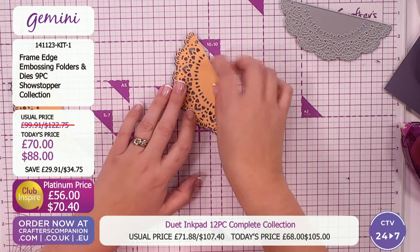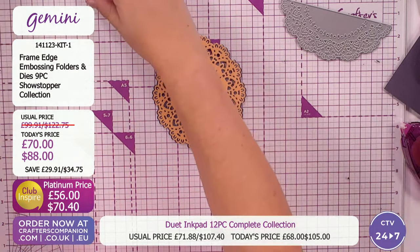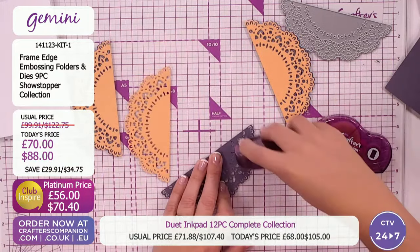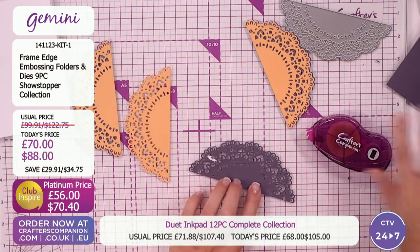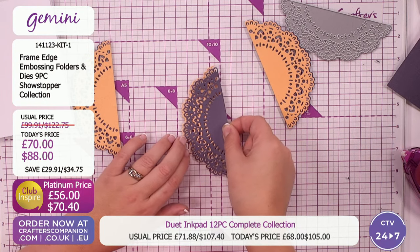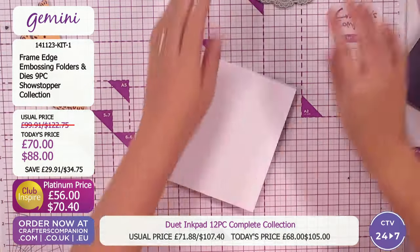Well, it was good to see the way you'd done that a moment ago, Sarah. For me, it's just the way that I am, I never tend to think about putting the light card to the back. The way that you showed it really looked striking. Do you want me to show you the other option, if you put the light card to the back? If you could, yeah. I always have a spare one, just in case we get rushed on the show and I don't have time to do them all. So I can show you the spare one that I've done here. You usually think of the dark being the shadow, but how incredible does that look, having the light card to the back with the lighter shadow there?